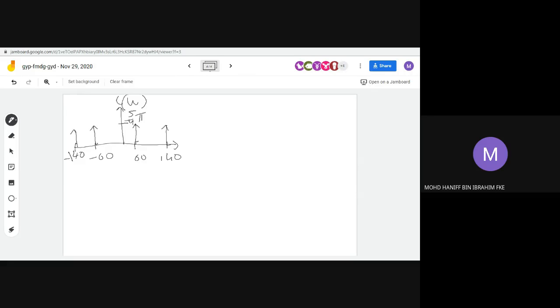And if we can recall back, the C omega will be multiplied with the H2 omega, which is the frequency response of your second filter. So if I can sketch back the second filter, which is H2 omega, you can refer to your notes. This response will look like this, located at negative 100 and positive 100 with the amplitude of 1. So these two responses shall be multiplied.